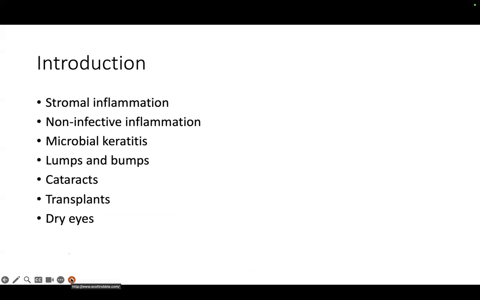This is a brief summary of what we'll talk about. I'm going to focus mainly on corneal inflammation of various sorts, but we can dip into other things, maybe dry eyes. There's a bit of keratoconus there if you want. So anything that's of interest. And I think most of this will be relevant to the case discussions later.